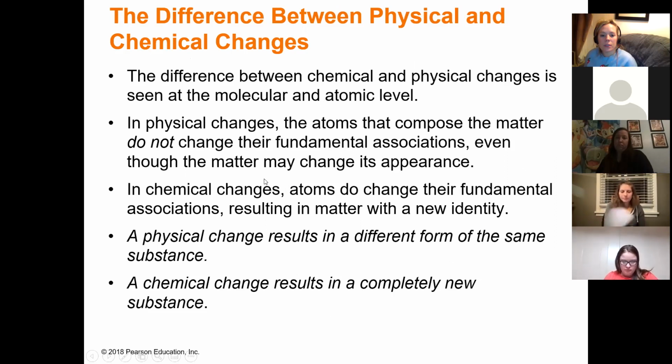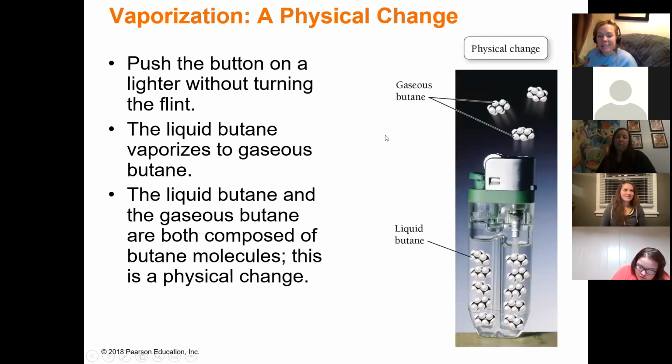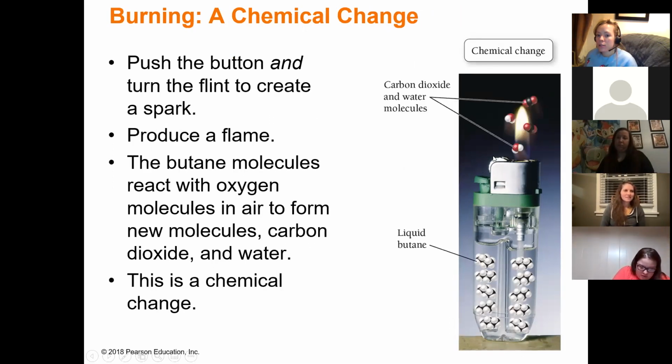These slides really try to nail home the idea of a physical change and a chemical change. In a physical change, you'll have the same substance, no new substance. In a chemical change, you'll have a completely new substance. Take a butane lighter. If you just push on the plunger and don't strike it, all you're doing is vaporizing the liquid butane into a gas. You might smell it, but it's still butane. Just a phase change. Now, if we hit the plunger while also striking it, we start a chemical reaction, and these little butanes turn into CO2s and H2Os. These are different molecules than the starting thing, so we know a chemical change has occurred.